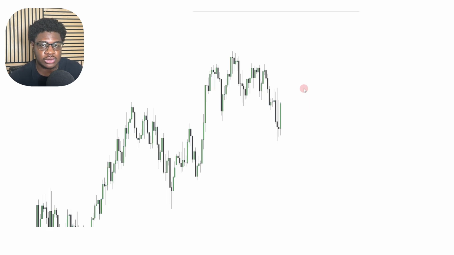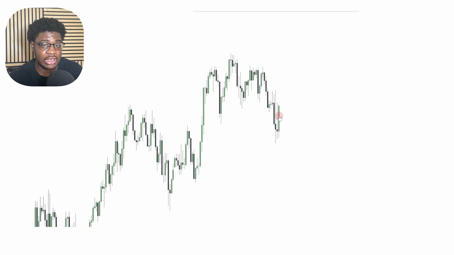Now that you understand all those concepts, let's put this on a chart to where you can actually trade and start making money. The first thing that we want to take note of is the time frame. When you're identifying market structure, I like to be on the 1 hour time frame. The reason why I like the 1 hour is because it's not too large of a time frame like the 4 hour or the daily, to where it'll take a long time to pan out, but it's not too short of a time frame like the M1 or the M5, to where you get faked out. Time and time again, I have seen that the 1 hour respects structure the most. So whenever you're marking out your market structure, you want to stick to the 1 hour time frame.